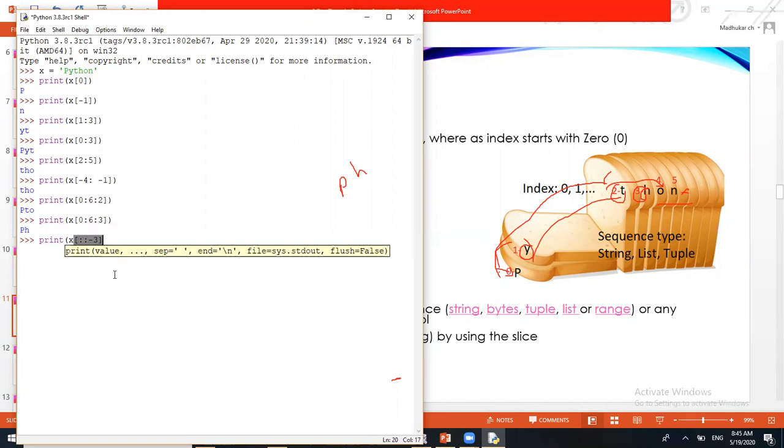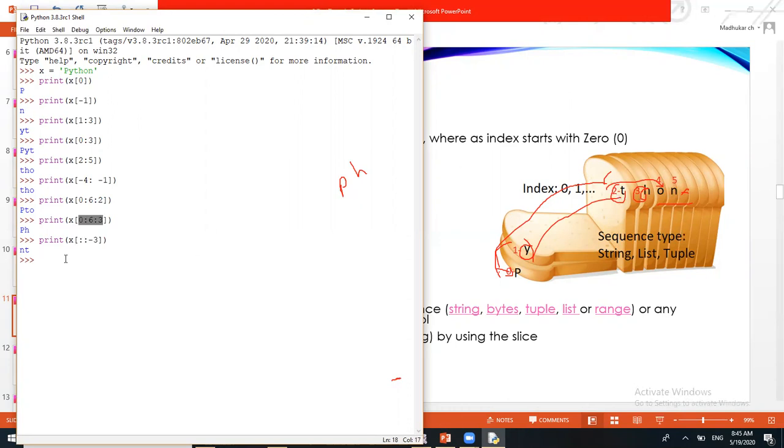We'll see. I am not specified beginning. I am not specified ending. Just I given the -3. What will happen? NT is given. That means observe what happened here. Here this one it is taken as a reverse. N and T it is taken.